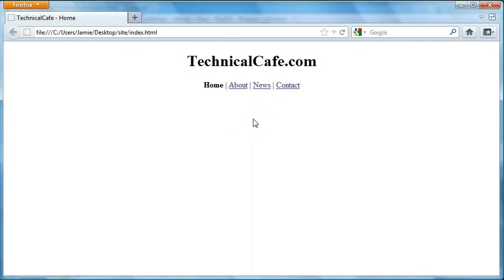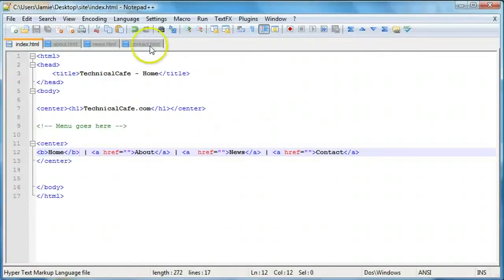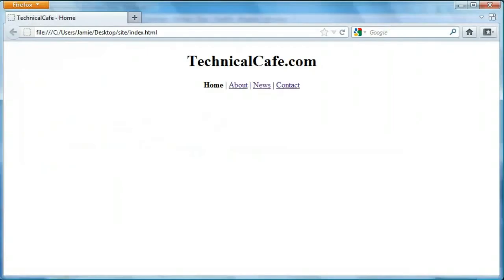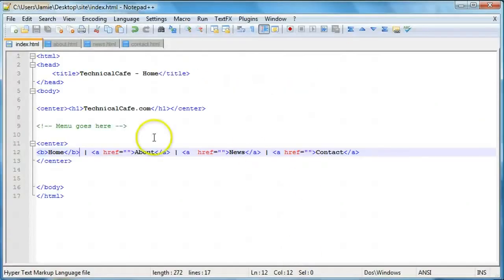And there is a way to do this using CSS, but it makes it dynamic, so you don't have to go and actually change these links on every single page, like we're going to do here in this tutorial. But seeing as this is just a pure HTML tutorial, we're just going to leave it as this here. It's a bit more tedious, but at least it gives you practice with creating links and whatnot.